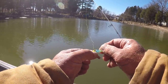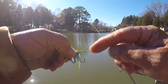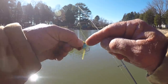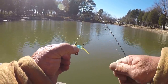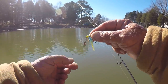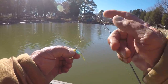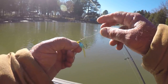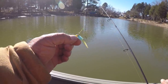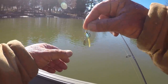Those of y'all who know about roadrunners — I took and clipped right up under there, right at the bend of the bait, and took the lead off the shank of the hook, wrapped it with dental floss, and glued this short bait right here on it. It's blue and chartreuse. I'm using such a small and compact bait today because two days ago there was a major front that went through here, and small baits always work for me after fronts.